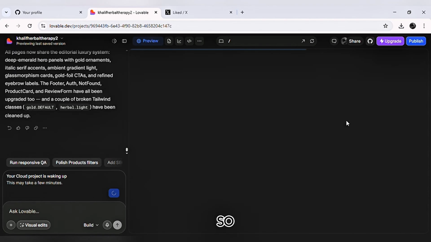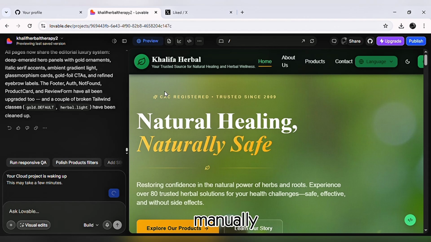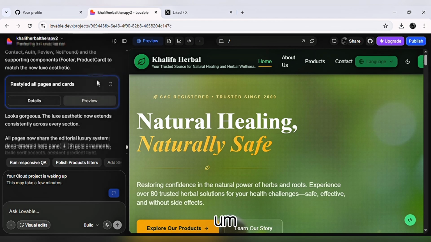So when you are building, you have to work on your RLS, your row level security, that is for your back end, so that somebody doesn't tamper with your database or your back end as a whole. Even though you don't need to set up all of this manually, Lovable will assist in setting up all of this for you automatically with their large language model, you understand.